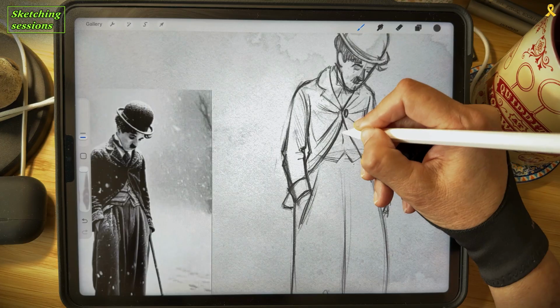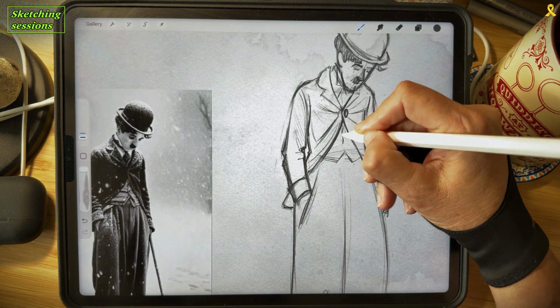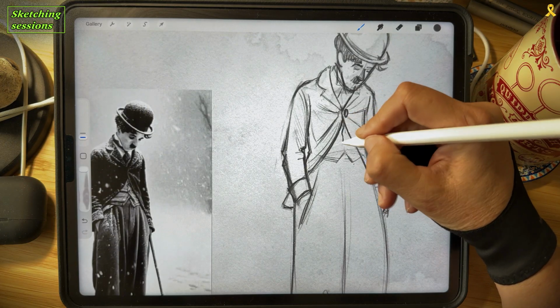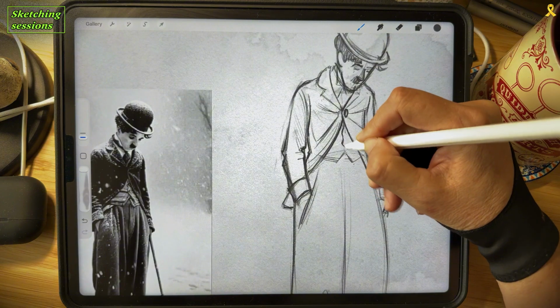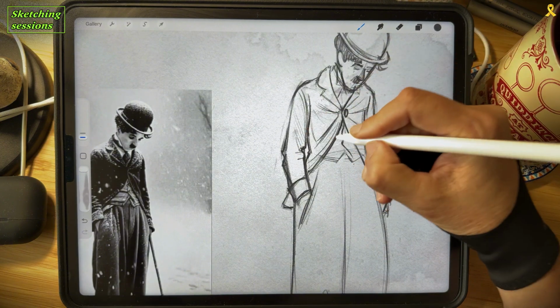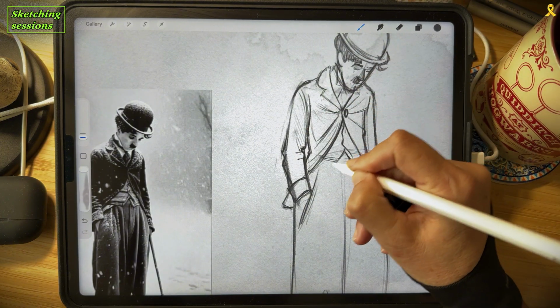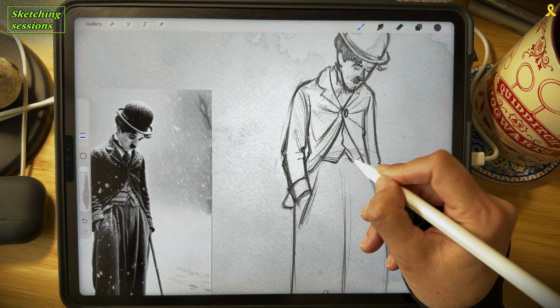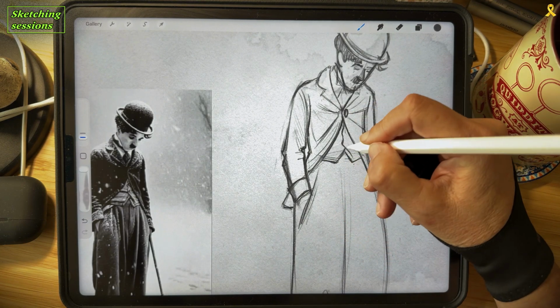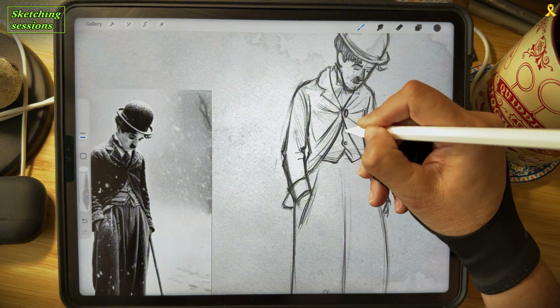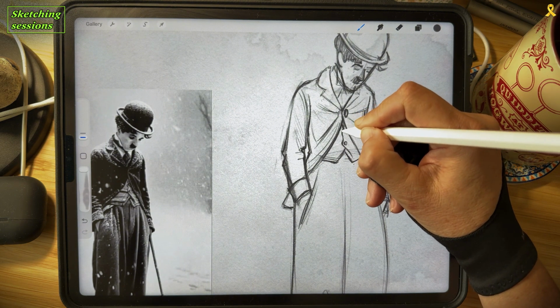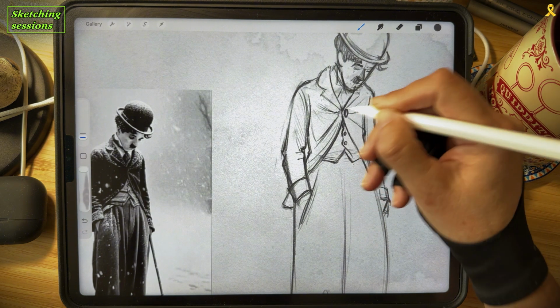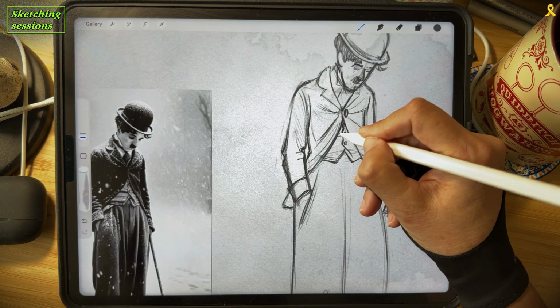The point is that he tried to wear the clothes of a kind of rich gentleman, but actually he is a very poor guy, and all these clothes look so funny because they're not his clothes.